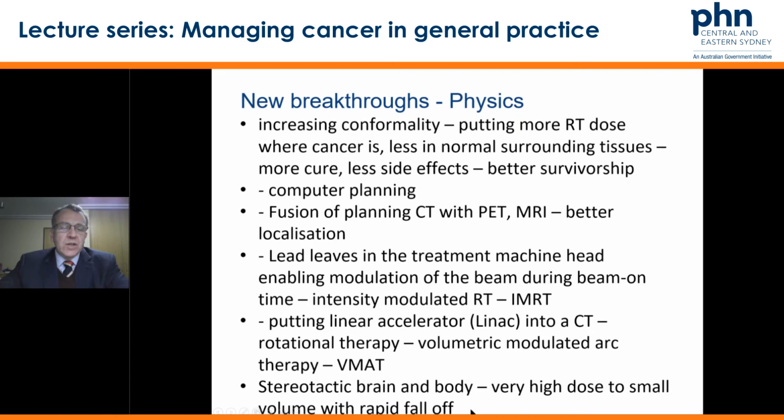So for brain metastases, for example, we can treat with a one-off treatment rather than people needing neurosurgery in order to cut out their brain metastases. They walk in the morning, have radiotherapy, walk out in the afternoon, with the same result as having neurosurgery, but without needing anesthetic, without needing neurosurgical intensive care, without having to cut into bone, without losing hair, without losing brain.